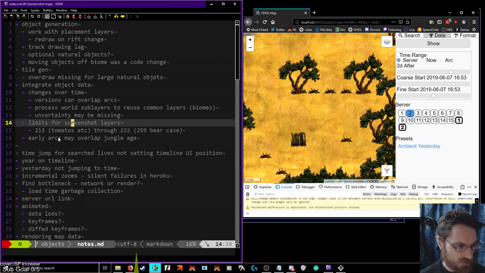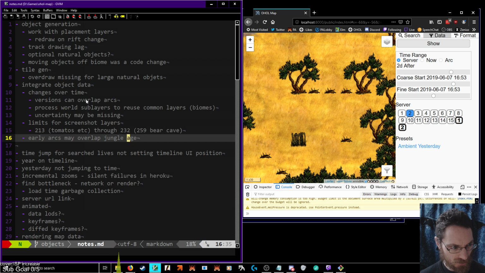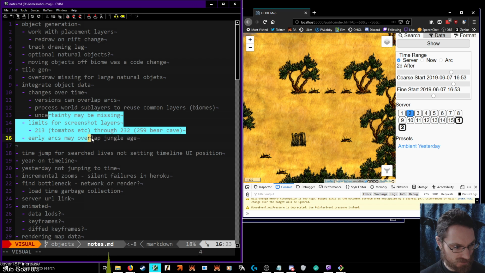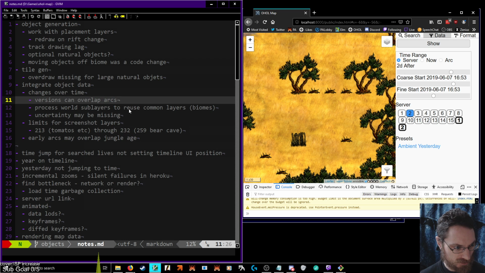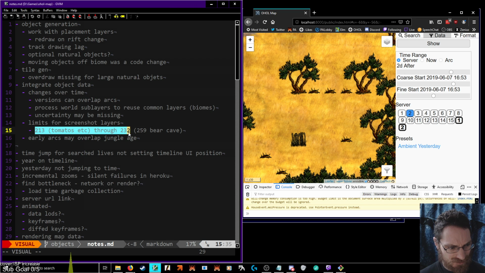Yeah, so we've got our screenshot layers. I can't just append arcs to versions. Well, because that's going to be the screenshot layer. And one thing I was thinking of is that, as much as this is driven by version numbers, I might just want to put the dates on there. Because it's going to be a lot easier to set up the data that way instead of having to wait for versions and then figure that out as we deal with it. It might be easier just to define that as a thing.